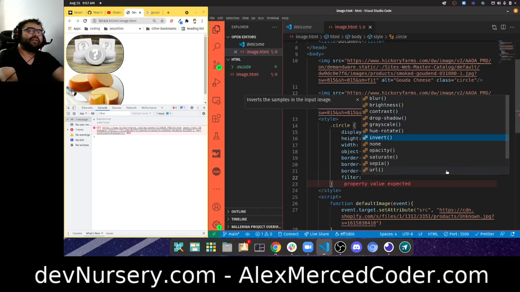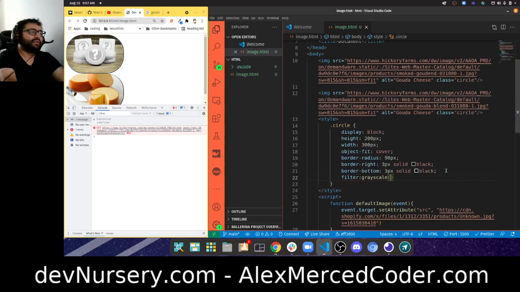So if I say let's make it grayscale, now they both become gray. But I can say maybe it's not 100% grayscale. I can put like 20%. You'll see it's not super grayscale, but if I do 60%, it's kind of grayscale, so it mutes the picture.